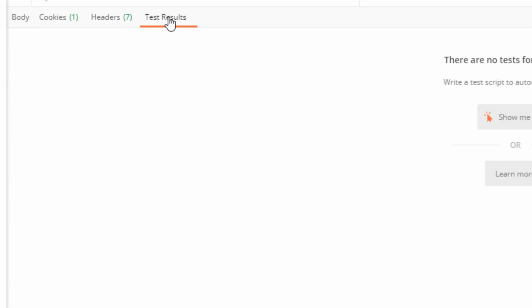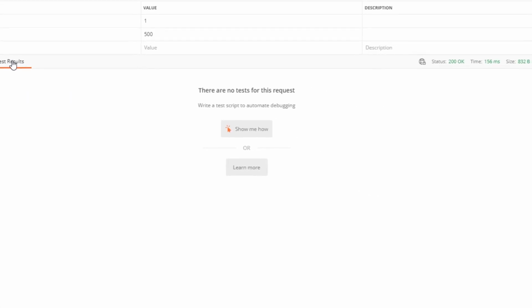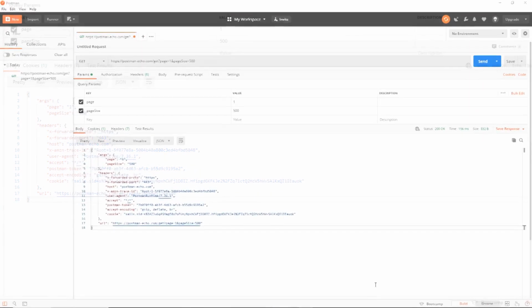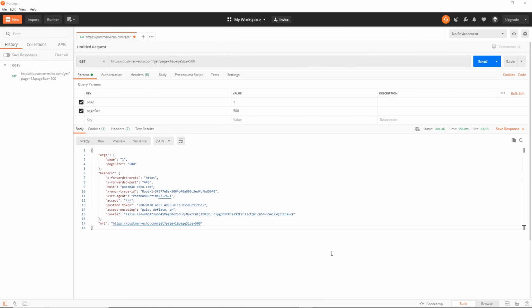And we're not running tests, but if you're running this call in part of a larger test suite, then you would have test results. So maybe you were running a test to see, does the body return a particular element in the JSON response? So GET requests are pretty simple, but let's dive into a POST request that does a little bit more heavy lifting.